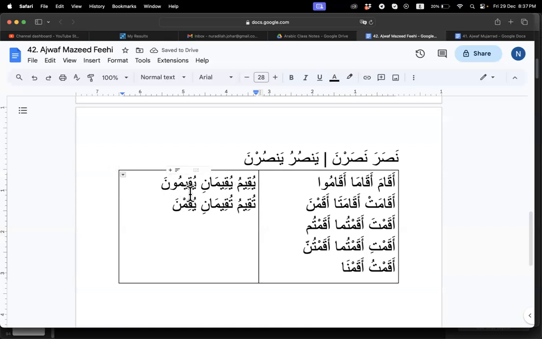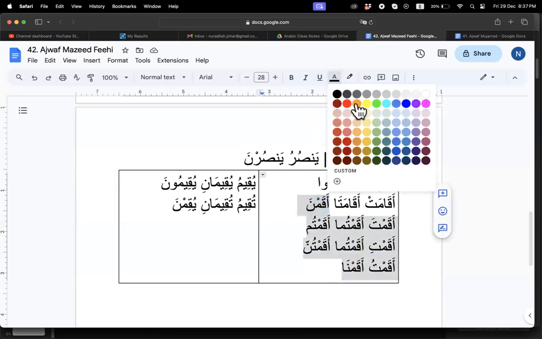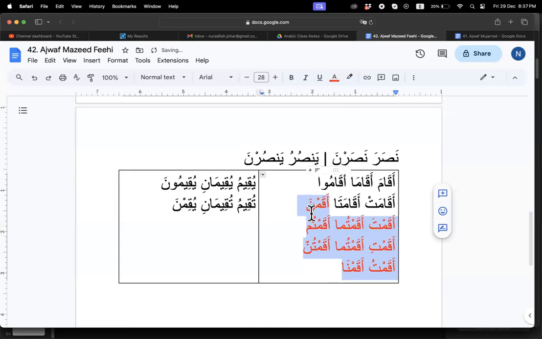Okay? So for yuqim in mudhari, only the feminine plural has the problem of two sukuns, so you delete. Otherwise, you don't have to delete the ya. Here, for the alif, the problem of two sukuns is from hunna onwards. So the change is a lot here. Here it's only the feminine plural.